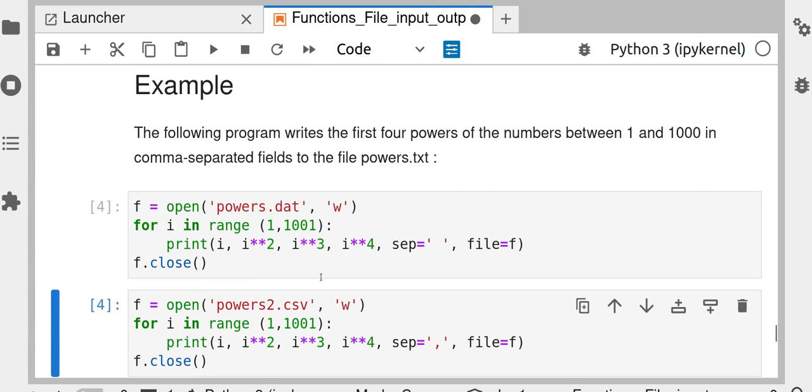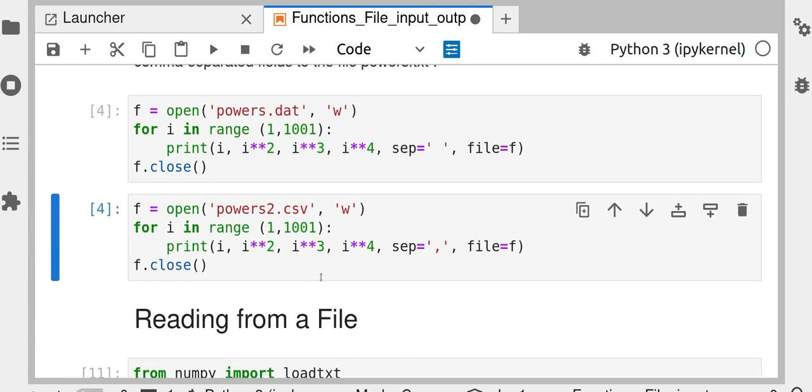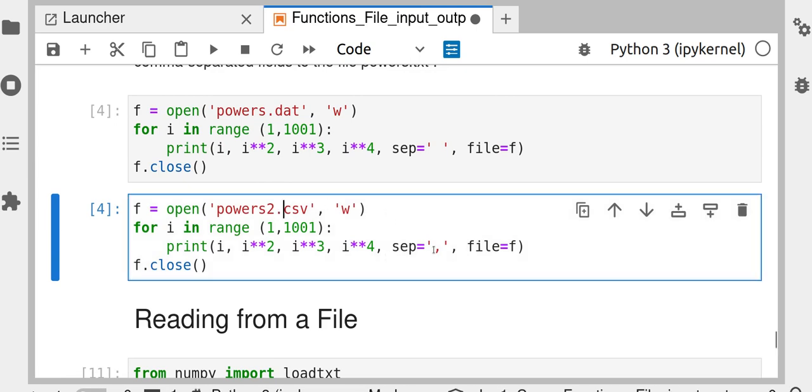So it's not a problem for Python. Okay. Now, what if you want to separate the numbers or the columns by a comma? So you want to create a comma separated file, CSV, because CSV is often used, I think in the last 5 or 10 years, in data science and numerical science and such.